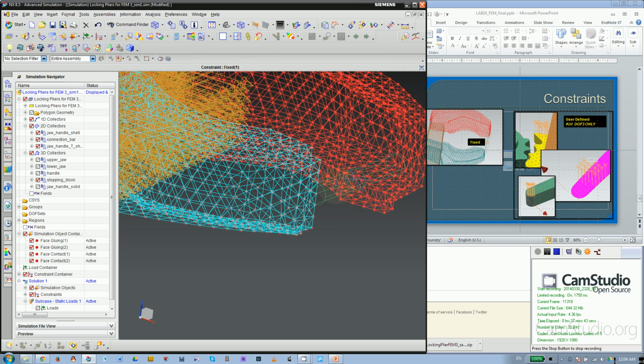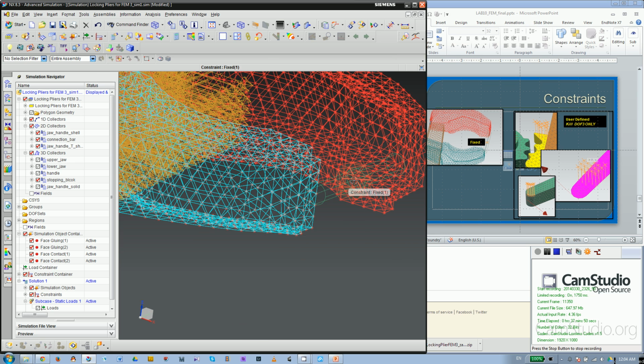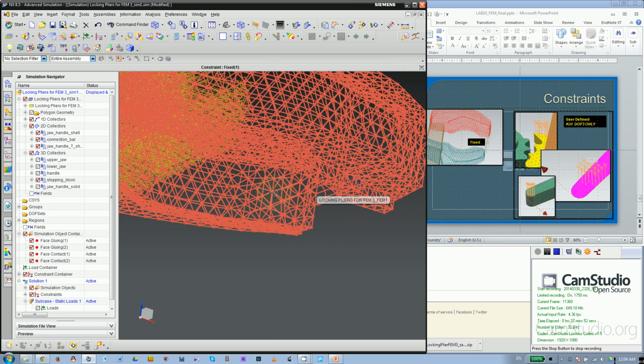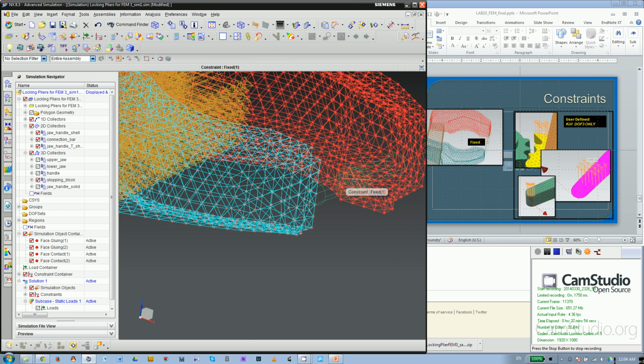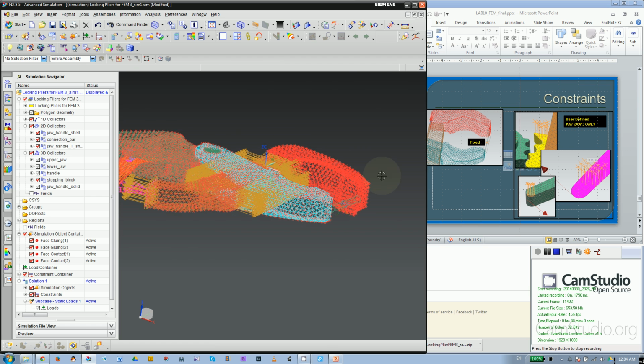So that means if you fix this bar here, the limit on the rotation cannot be transferred into your solid element. So all the solid can actually still rotate.